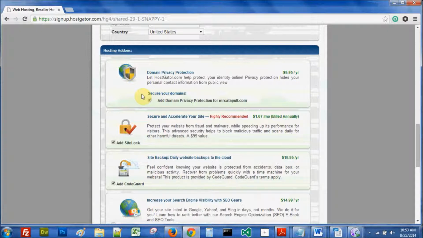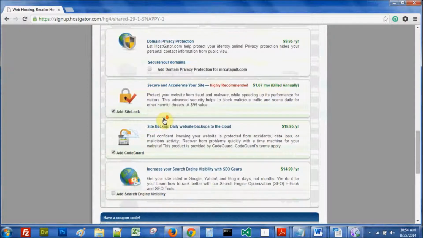So if you are uncomfortable with that, you can get this privacy protection so that your information does not show up. I'm going to uncheck that. I feel okay not having the privacy protection, but if you feel uncomfortable, you can take advantage of that. SiteLock adds a little bit extra security to your website.